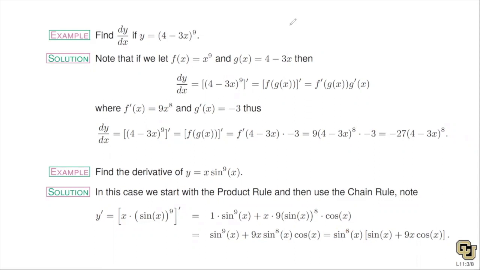So, you know, there's a couple of parts to this. We recognize it's a derivative. We recognize there's a product rule involved. And in doing the product rule, we recognize there's a chain rule in there. This is kind of the way it's going to work. We're going to have multiple things happening at the same time.